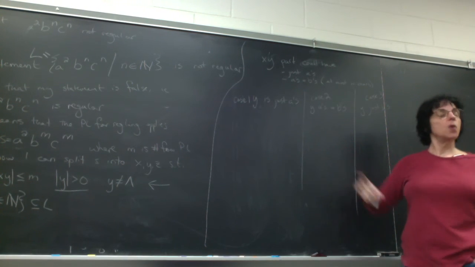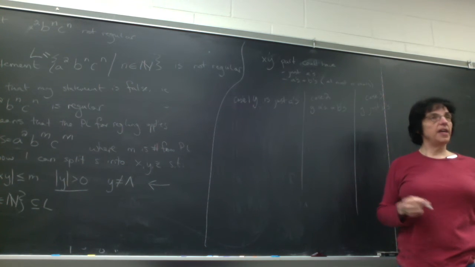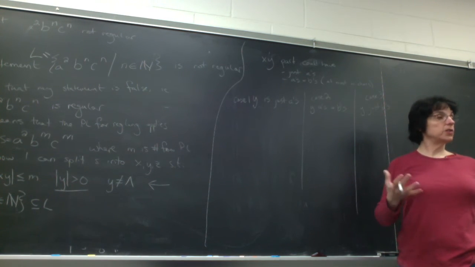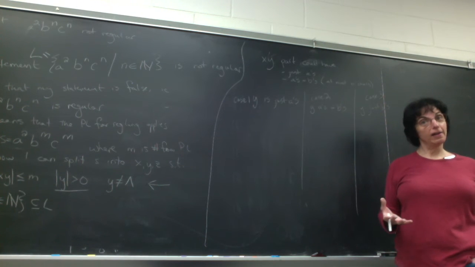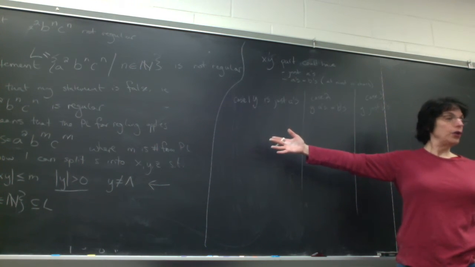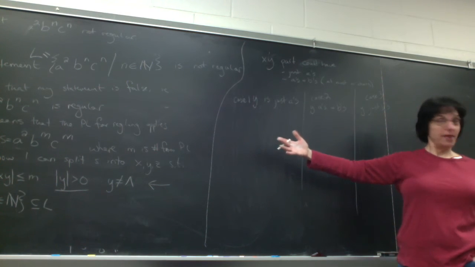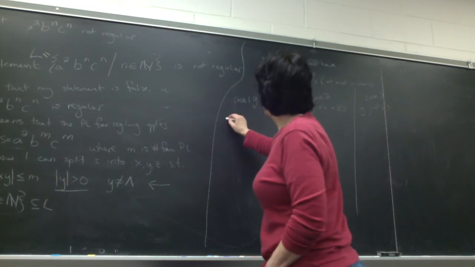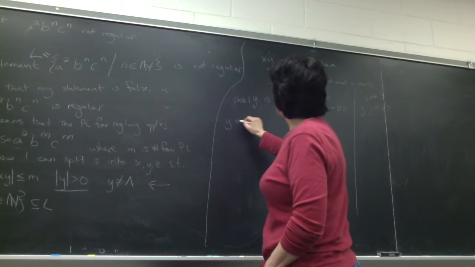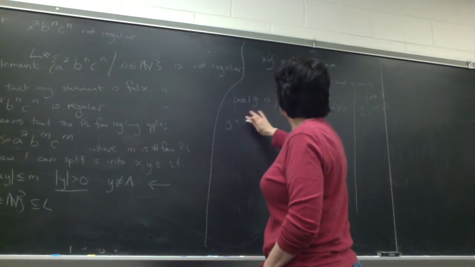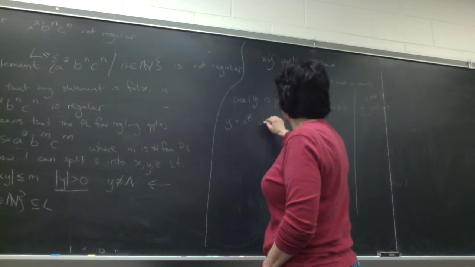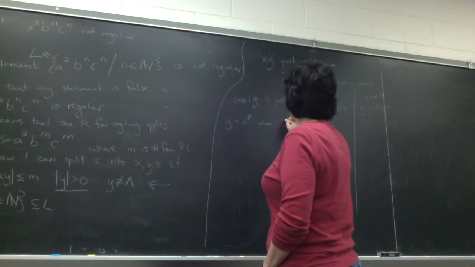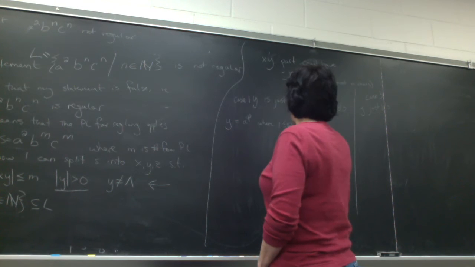So let's think about this. If y is just a's, then what's the smallest y could be? It has to have one thing in it, and it's just a's, so the smallest is a. How many a's are there? 2. What's the biggest it could be? aa. So y must take the form a to the p, where p is greater than or equal to 1 and less than or equal to 2. Oh, let's not use n because we already used n somewhere else.